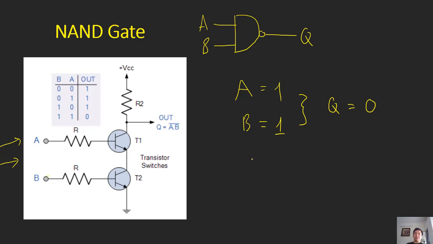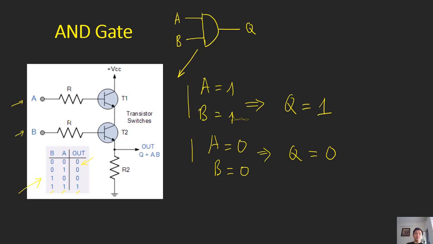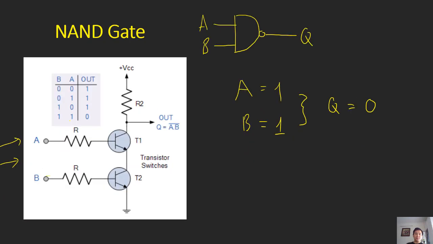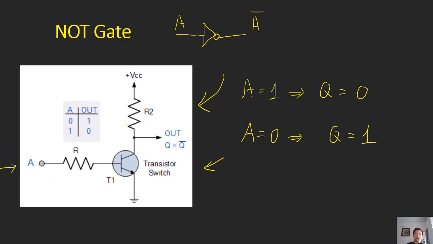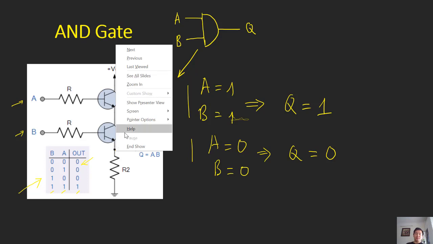You can compare that. The NAND gate is similar to the AND gate, but at the output, you can see the AND gate. Okay, this is the AND gate, and you compare with the NAND gate. What's different? You see that the output point of the NAND gate is higher than the transistor T1, and the AND gate output point is lower than the transistor T2. That is the difference between the AND gate and the NAND gate.